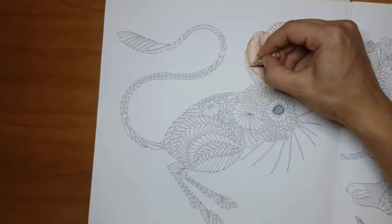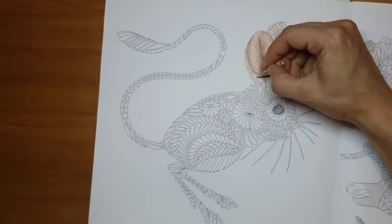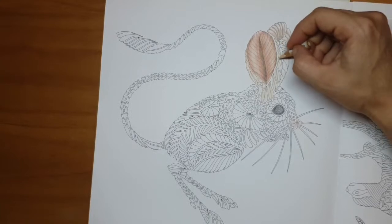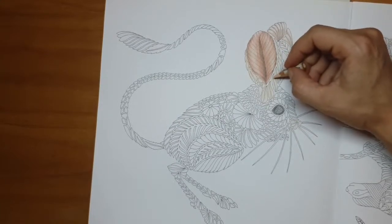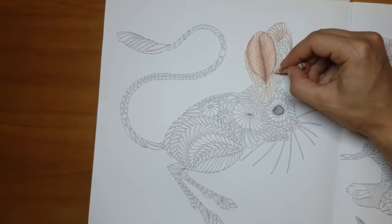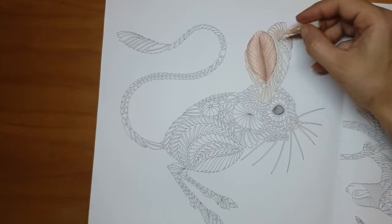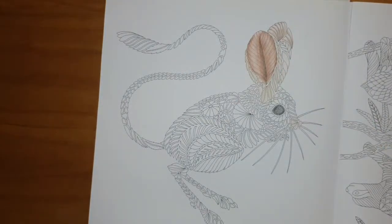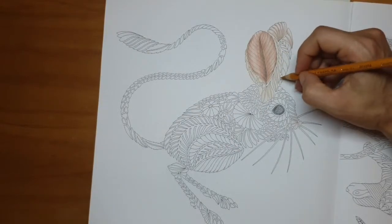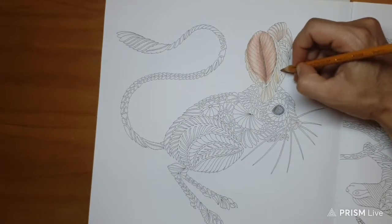Maybe just lightly use the beige to go around it. Okay, so I want to bring in a bit of goldenrod, and I'm going to do it from the base up because I'm going to start bringing in some of the other colors.